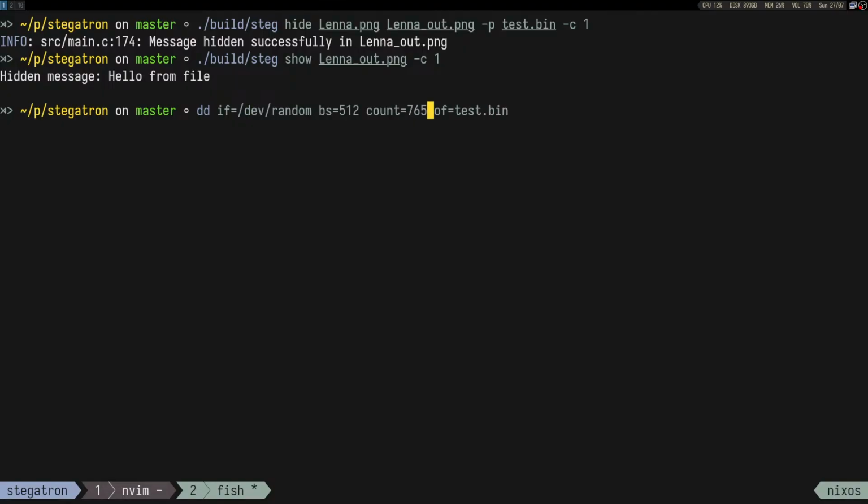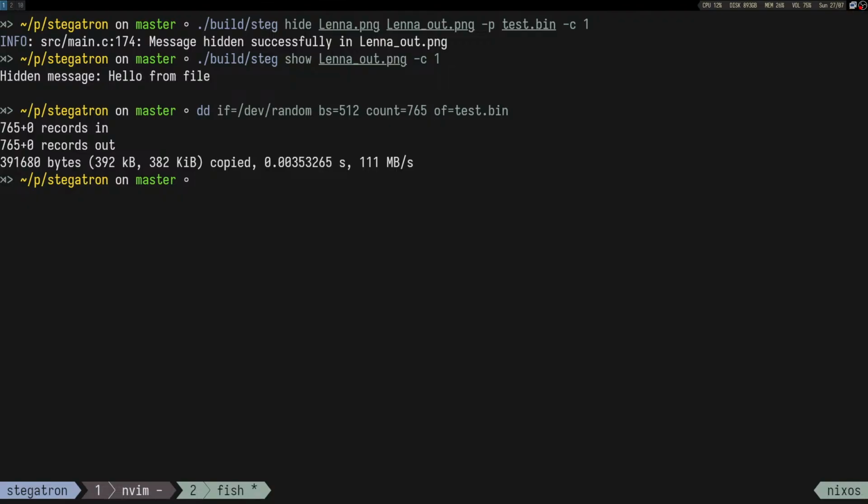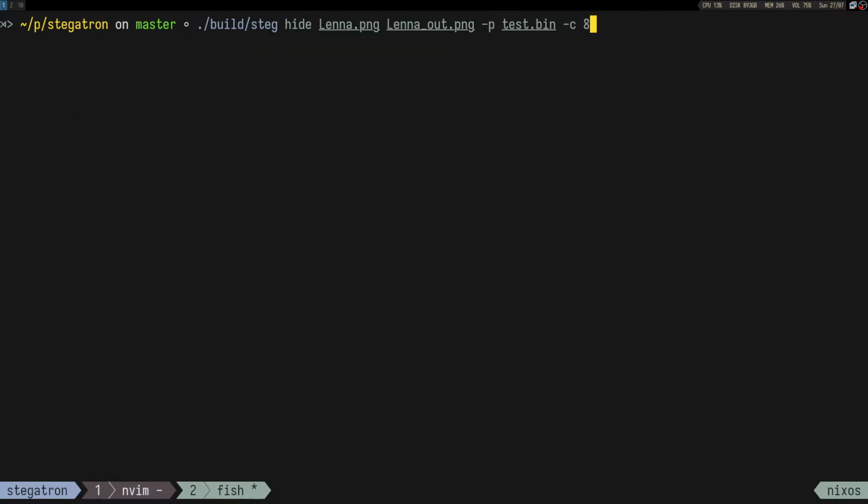So let's create this file back, test.bin. Let me just try, okay, so what if we use a compression of 8? That's a good point, right? What would happen? Obviously it's going to work, but if you think about it, 1 byte has 8 bits, so that means we are using all 8 bits to store our information.